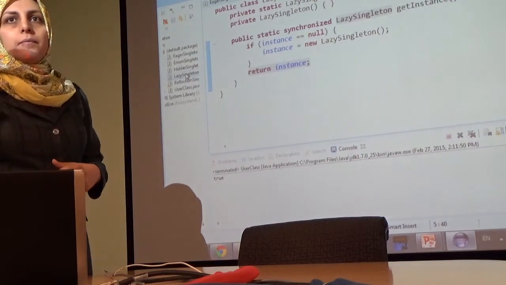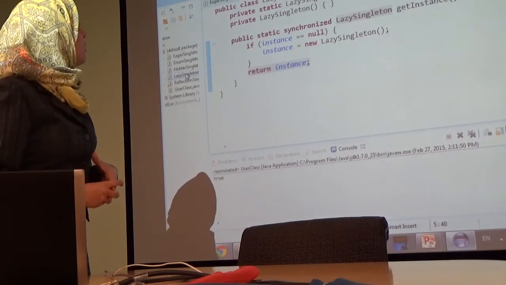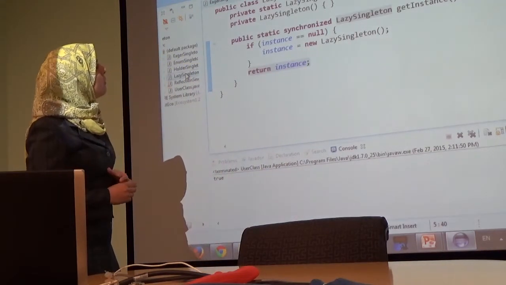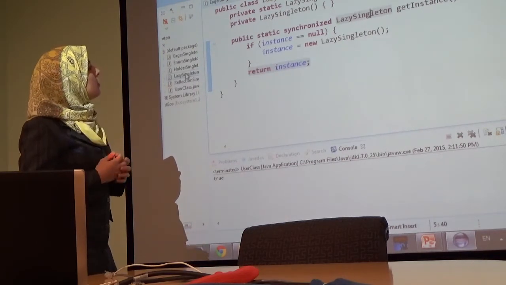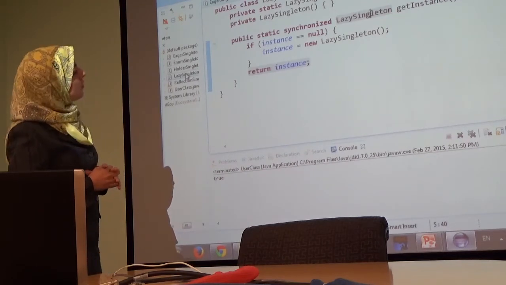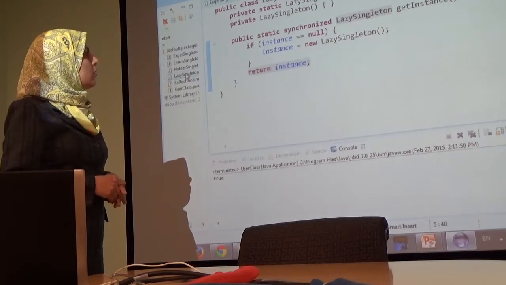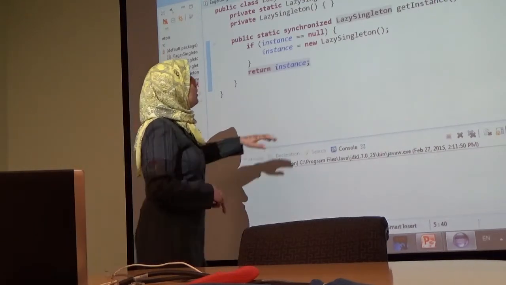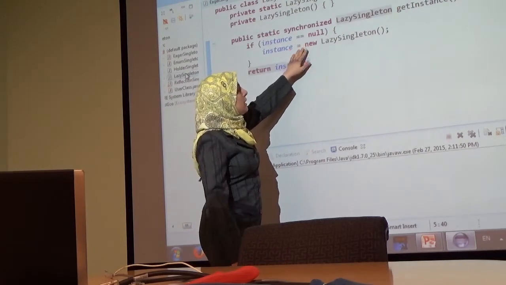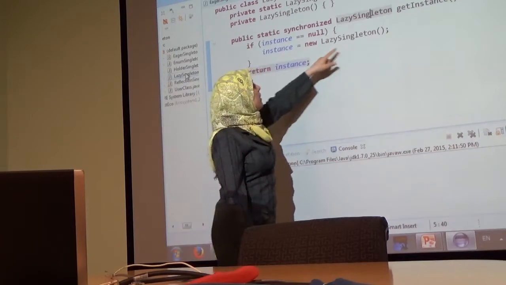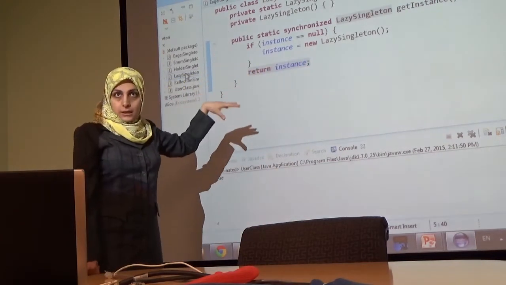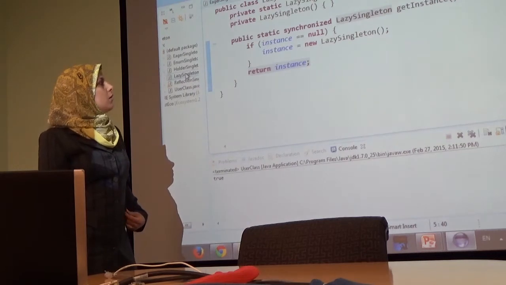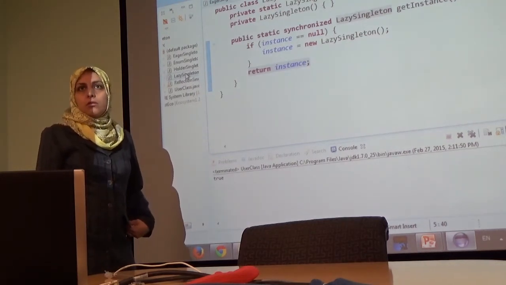Is it thread safe inside of new, or is new also unsafe? Okay, so are you talking about the keyword new? Is new thread safe? So if I said instance 1 equals new lazy Singleton, and somewhere else I said instance 2 equals new lazy Singleton, is the new itself thread safe? Okay, if I understand your question correctly, we're not going to call new to instantiate instances of this class. We're going to have to call get instance because we made the constructor private and nobody can call it. No, I'm talking about the new itself. In general, is new thread safe? No, not necessarily. I don't think it is. I can't imagine how it would be.